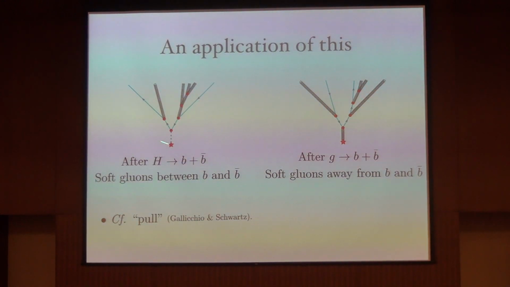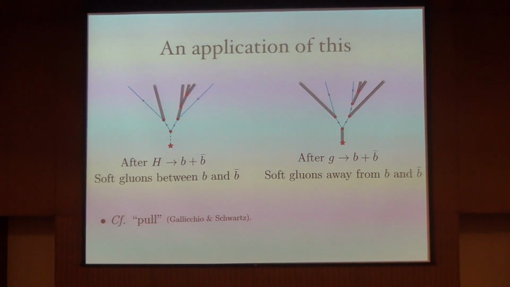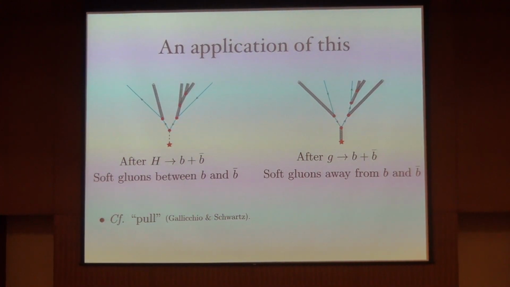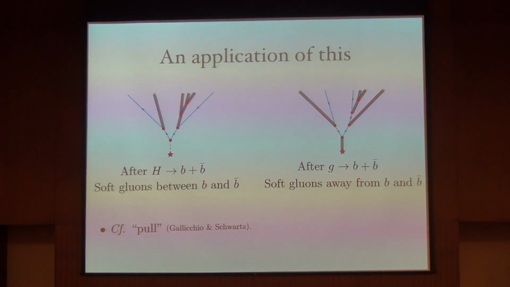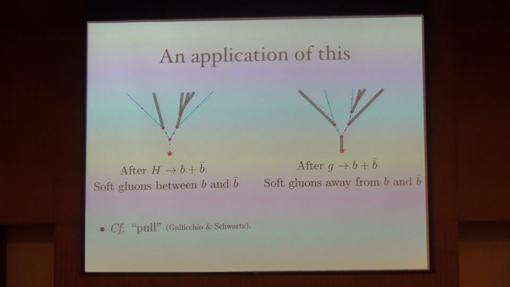Here's a Higgs boson that decays to a b b-bar. And then the b and the b-bar are emitting some gluons. So let's ask, in what angular region are those gluons likely to go? Here we emitted a gluon from the b. The color-connected partner of the b is the antiquark. And the color-connected partner of the antiquark is the quark. So it's more likely to have these gluons emitted in the angular region between the b and the b-bar, more likely than to emit them on the outside region.